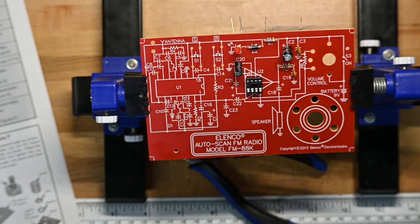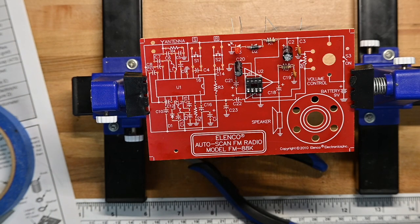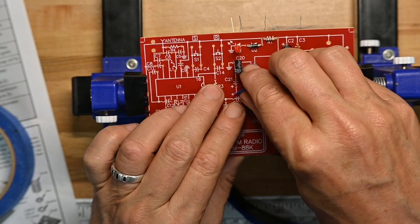And this is a case where my tweezers don't work to get to the socket because the socket's too deep on the board. So I just hold it in place using a little blue tape before I solder it.